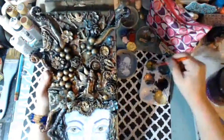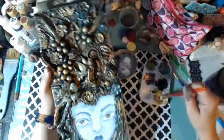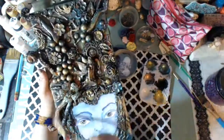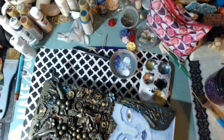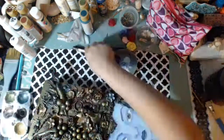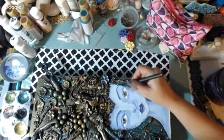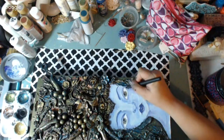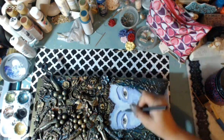I'm just using up the last little bit of paint, and then I'm going to let you guys go because she is finito, and I'll show you what she looks like at the end, how it all came out. And I think I'm good with my brush for now, so I'm going to start putting my brushes in water, letting them all get cleaned up. The last thing I'm going to really do here is just go over the eyes a little bit more. And other than that, I think she's about done.